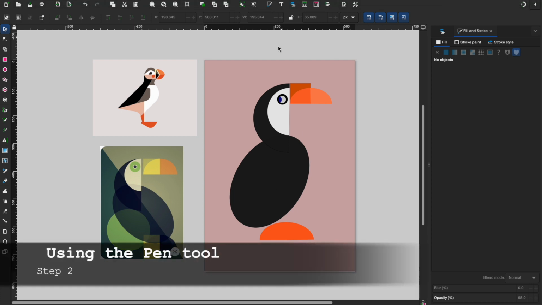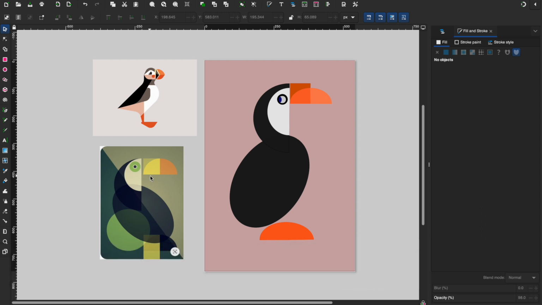And so we are back. I've gotten the beak done to match the shape of the toucan's beak, and I put a little foot in, kind of like a flipper. It's just very simple, and again, it's just a semicircle the same way that we made the head. And so now our last few steps, I think I want to give this guy a wing, or maybe a tail. And now to do that, I'm actually going to use a different tool.